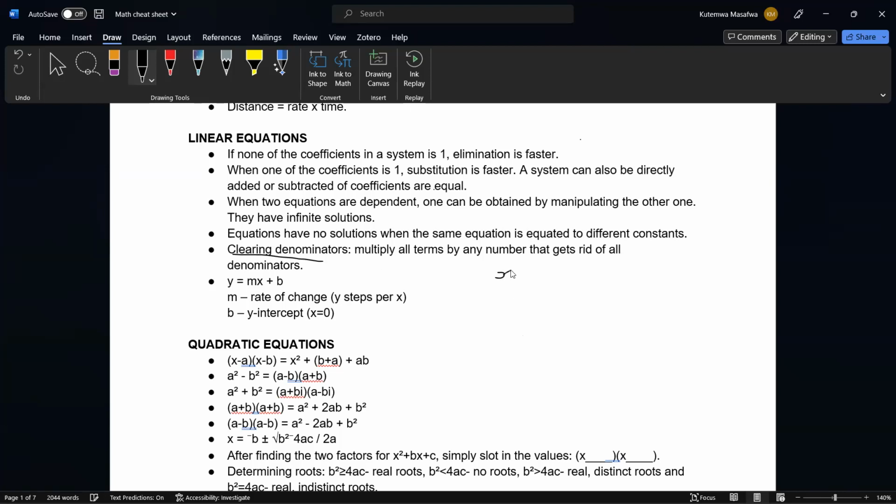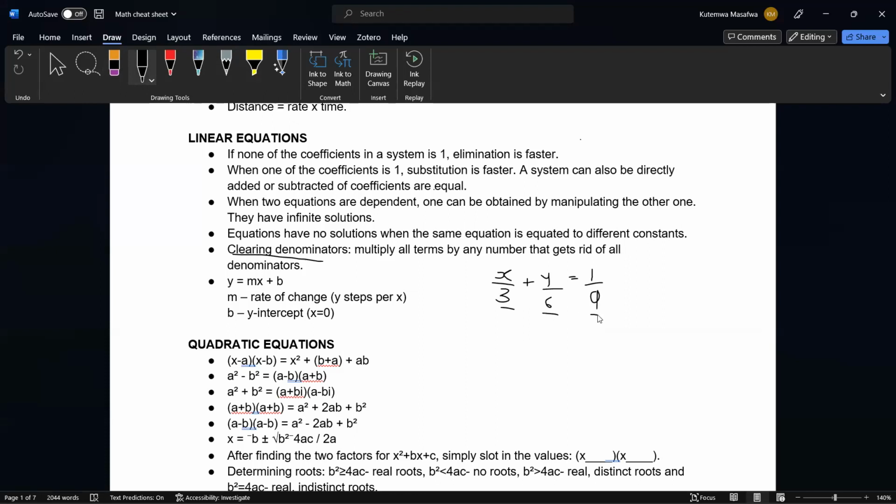Let's say you have x over 3 plus y over 6 is equal to 1/9. If you were to use the long route, you would have to find the common denominator and then divide, after you find the number, and then cross multiply, and then put the terms on one side. That's really a waste of time, as opposed to getting rid of the denominators. So as you get rid of the denominators, think of finding the biggest number that can go into all of the denominators, because then all of them are going to cancel out.